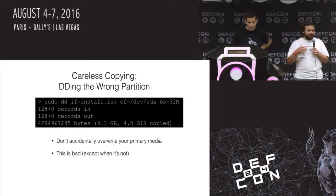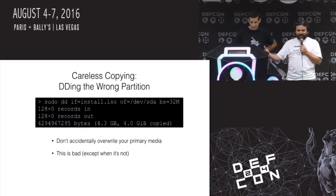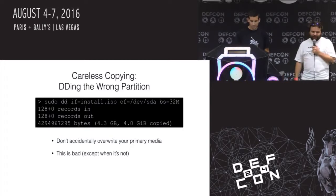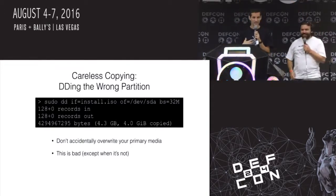So sda is generally the first serial disk in your system, so that's probably the drive you're booting off of. But you have to do it as root because otherwise you can't access the low-level block devices. So you just erased everything on your system. Who's done that before? Back everything up. Many people are admitting it. Acceptance is the first step.